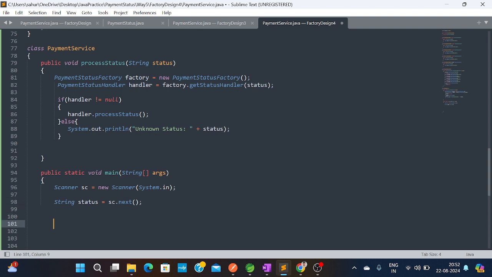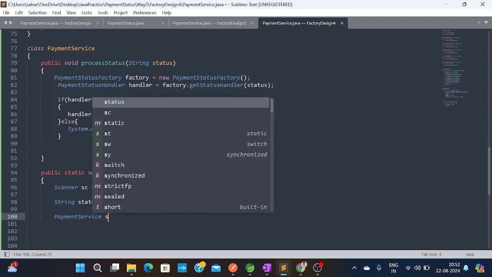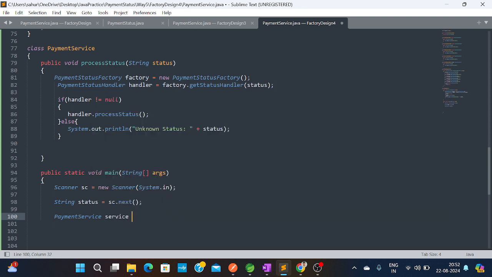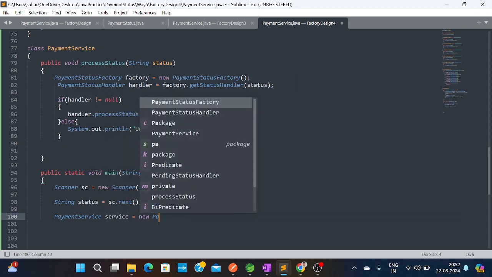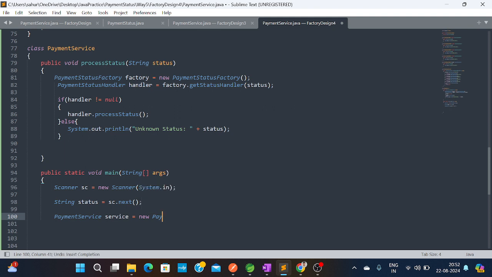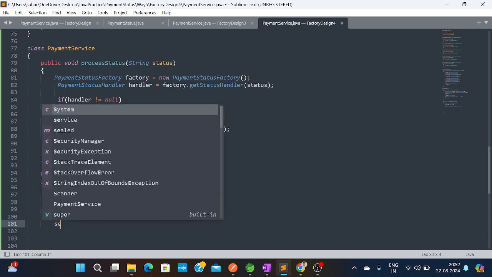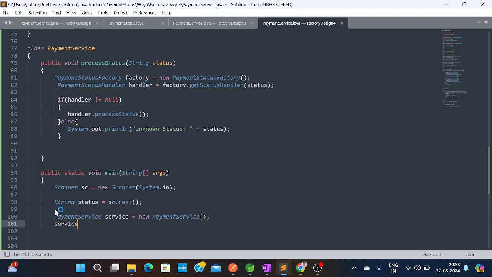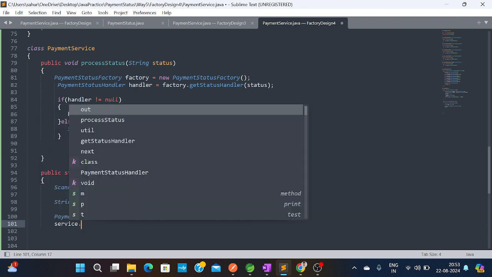Here I will create a payment service object: service equal to new payment service.